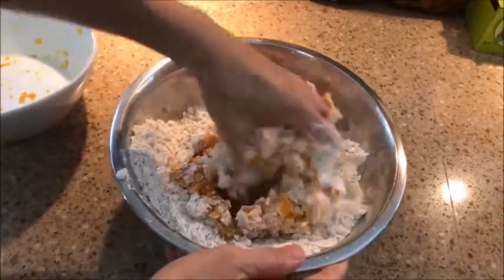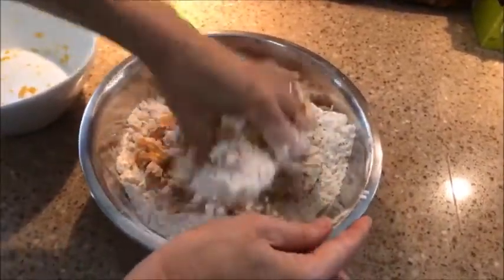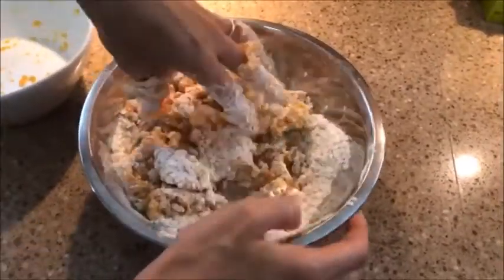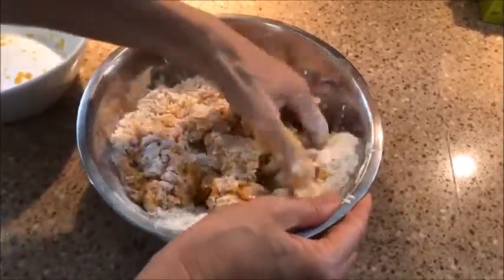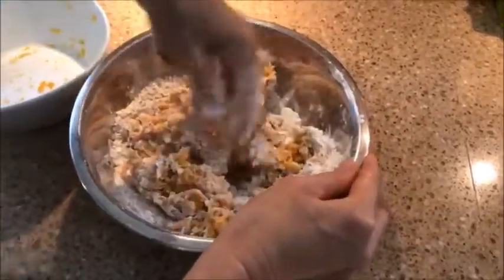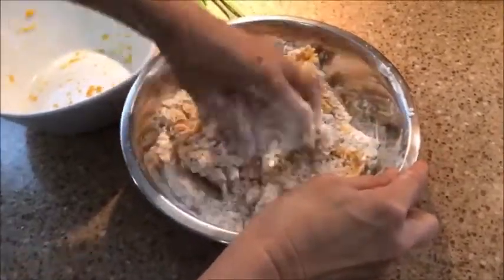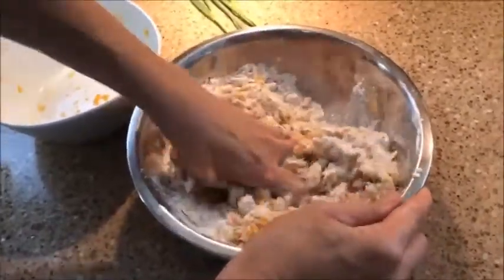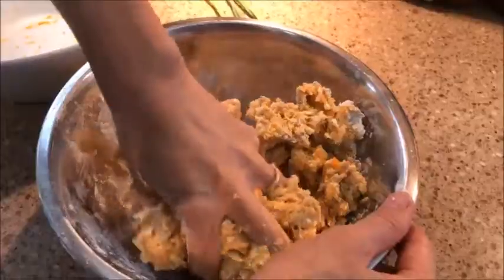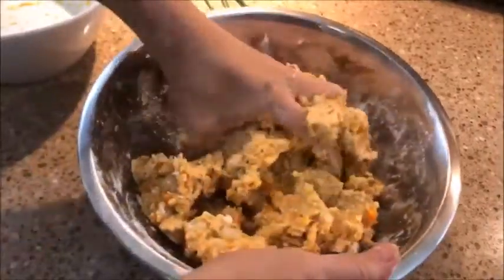If it's dry, you can put some water. Maybe I need a little water. Maybe. You don't need water. See? Very soft now.